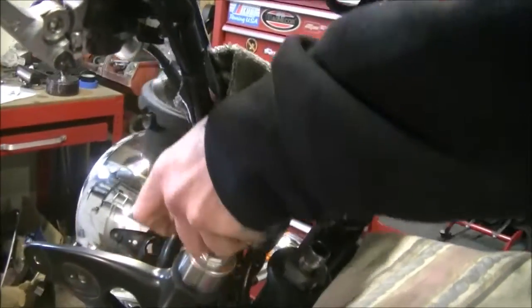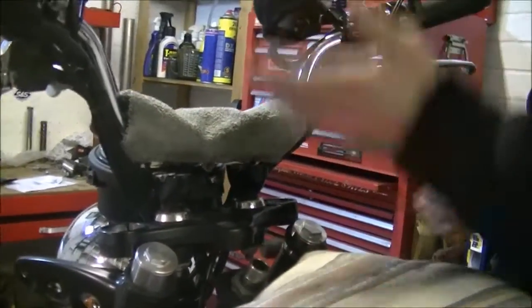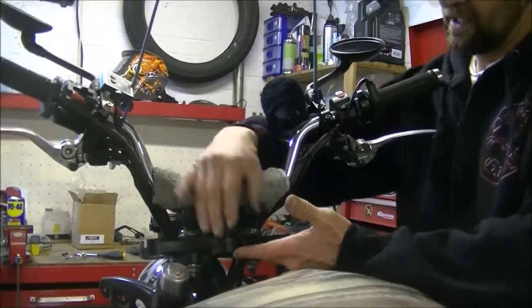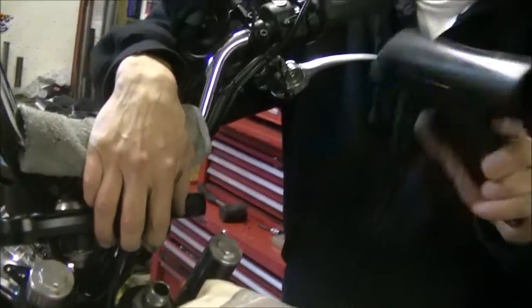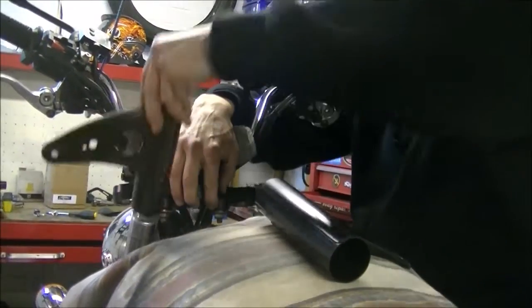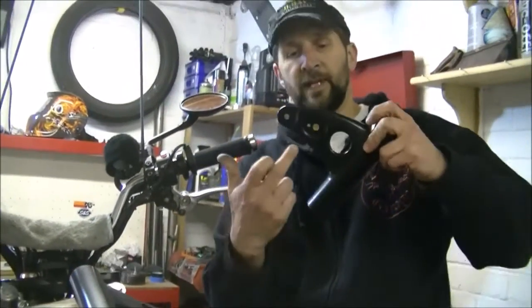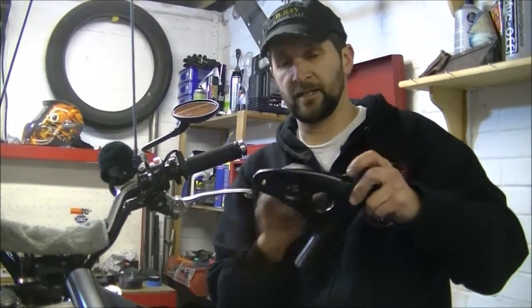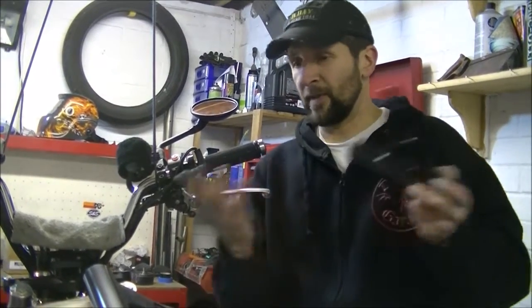There we go. Right. Now everything, as you can see, we just hooked it all up, and this just makes the job as easy as possible, because these ears, these are what we need out of the way. They just slide off. Simple as that. There you go. Now obviously, if on your bike you've still got the ignition lock in there and the indicators in there and so on, you have to take all that off. We're only changing these because we've got all that off and they don't need to be there.